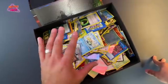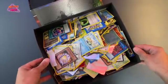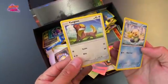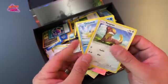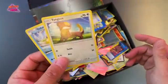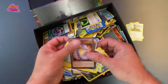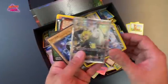And then after this, I'm going to go through all those cards and try to get prices. But if you guys see anything in here as I'm going quickly that I need to be on the lookout for or look up, y'all tell me down below because I'm going to go through these pretty quick. So I'm just going to pull out again any of the full art or holo cards.